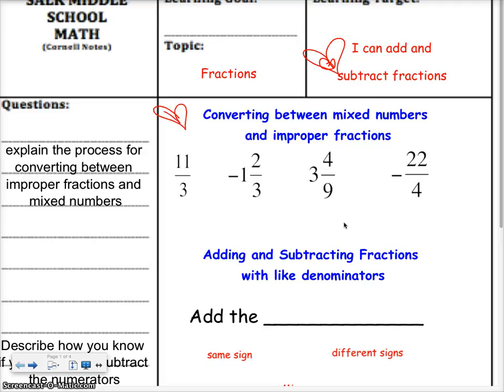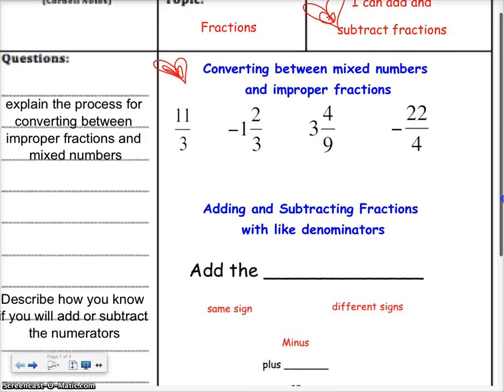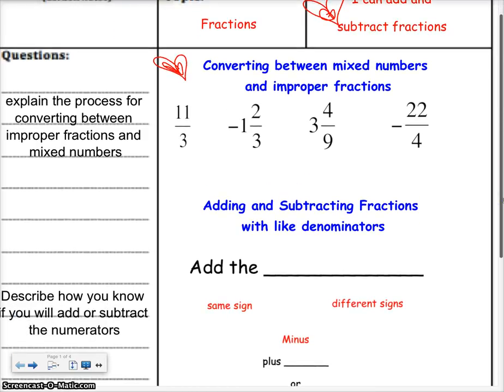One of the learning targets that you have to know today is how to convert between mixed numbers and improper fractions. We've learned this in years past, so I just want to spend this minute to review it. This is an improper fraction because my denominator is smaller than my numerator. To convert that to a mixed number, I say, how many times does 3 go into 11? How many? Nice and loud. 3 goes into 11 3 times.